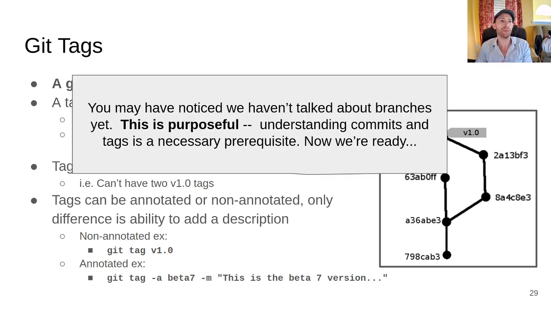So some of you out there may have noticed, and I hope that you did, that we really haven't talked about branches yet. This is purposeful and antithetical to every single other Git tutorial I have looked at myself. In my opinion, understanding the commits and the parental relationships and what a tag is a necessary prerequisite to talk about branches. So I think we're ready now. We're going to deep dive into branches here for a little bit. And it may seem a little weird at first. I want to introduce you to the concept of branches by asking some particular questions to make you think about what a branch is. So let's go ahead and jump into it here.